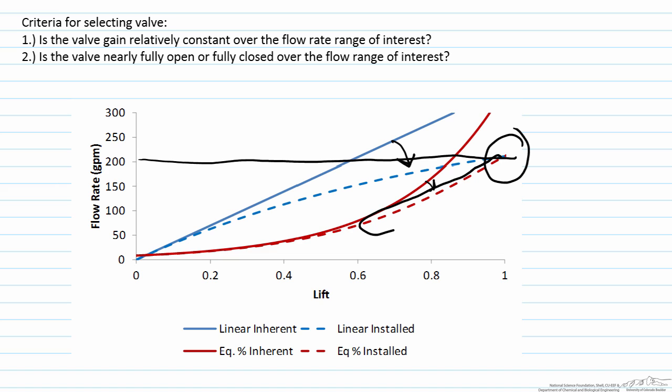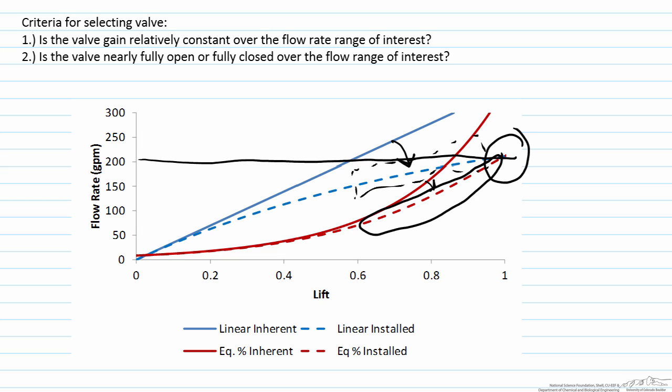But also, aside from that, I'm in a range with the equal percentage valve where I'm actually relatively quite linear and not terribly flat, two positive things in terms of selecting a valve. Whereas for the linear installed, since the slope is so small, it would be a bit sluggish to respond because in order to make a change in flow rate, it would involve a significant change in the valve.